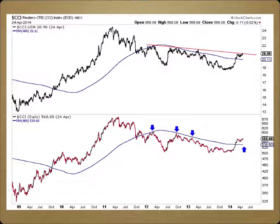The moving average is starting to flatten, maybe starting to slope up a bit. In the top chart, we can see similar action, but the 400-day moving average looks to be a little bit behind. It's starting to go flat, and then maybe in the next couple months it'll start to slope up. But we do see good confirmation there on top that this isn't just a commodity move. It's not just an inverse move against dollar weakness.